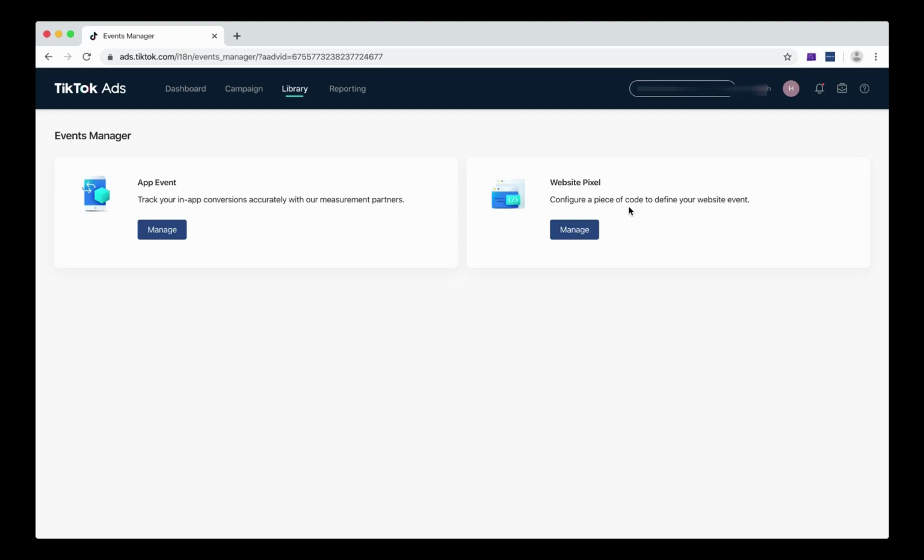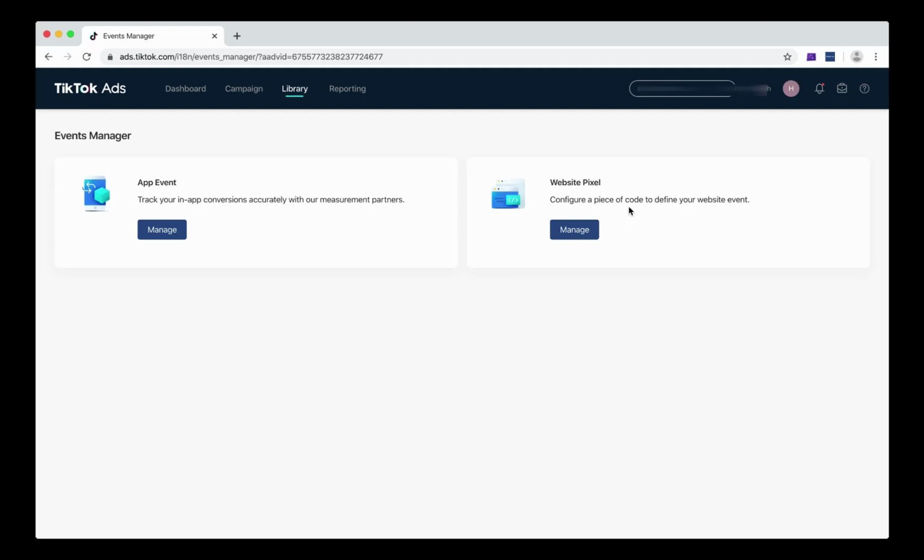So this helps TikTok to understand the audience better, to optimize your ads accordingly, and to show ads to more relevant people. This also helps you in building different audiences. So what you can do with this, you can do remarketing ads. So you can create ads and show it to people who have already seen your product, or to those who added to the cart but did not buy.